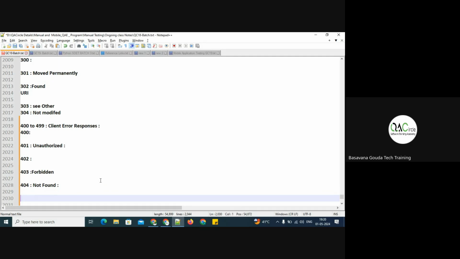In the browser, when we enter the URL of the requested resource, the server is not able to recognize it. At that time, we will get the status code as 404 not found.